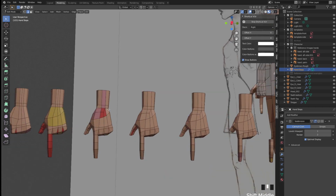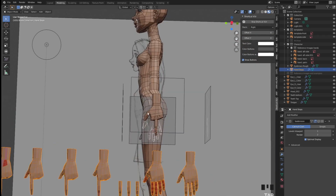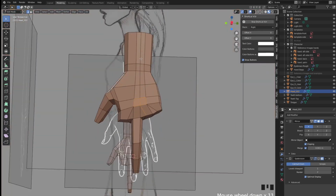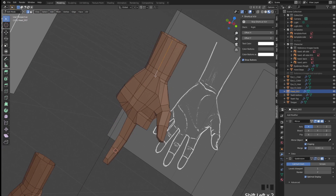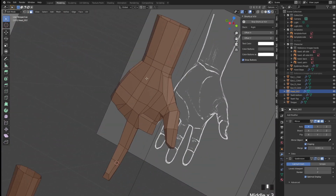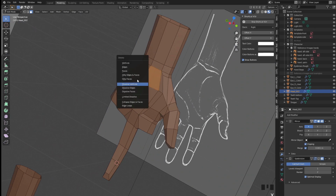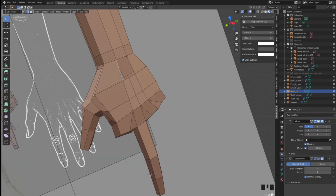So we'll just do that. We've done it a whole bunch of times already. Let's just do it again here. So go over to our hand, grab that, and we'll grab these, and X dissolve edges. And we'll grab these and delete them. I think it's these two. X faces. Oops. X faces. And then we will hit this and hit Control R.